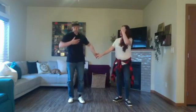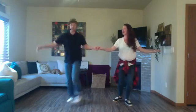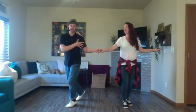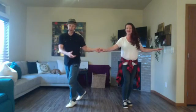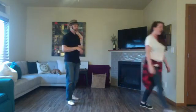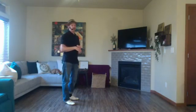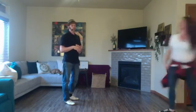And leads, this of course is your frame. So I can keep my hand here and fall, but Jackie's not going to feel anything. So she might do a kick away as I do a fall on the log at that position. So watch how this works with a partner. I'm going to dance a kick away, and then I'm going to dance a fall on the log so you see the difference.